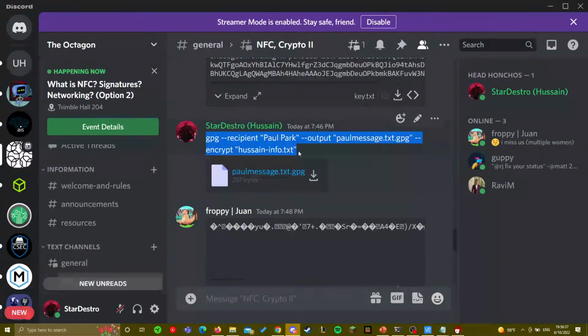Where it says recipient, you put my name. For the output, you can put the same message right here, then encrypt, and that's the name of the file. So this is the file you want to encrypt, this is who you're sending it to, and this is the output.